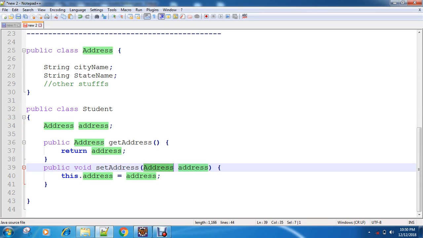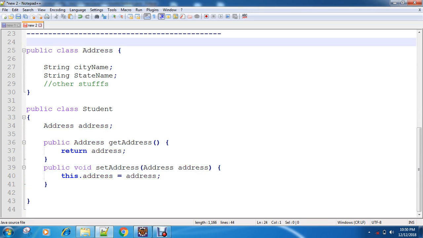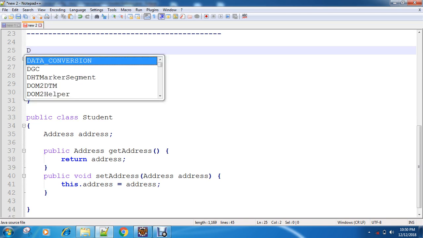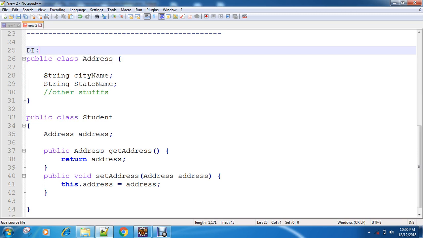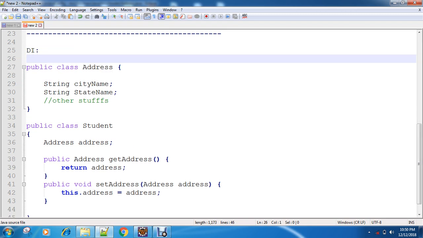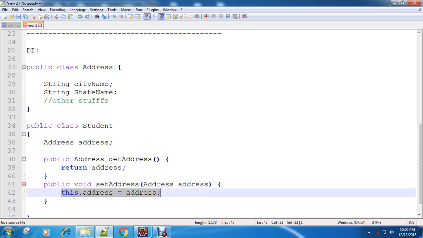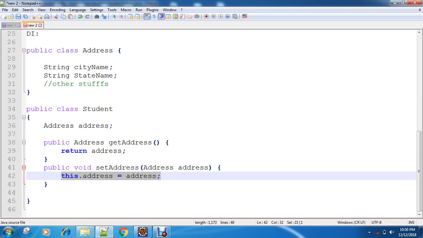So how is dependency injection a design pattern? At runtime, each address will be initialized into the address of each student. In such a case, the instance of the Address class is provided by an external source such as an XML file, either by constructor or setter method.